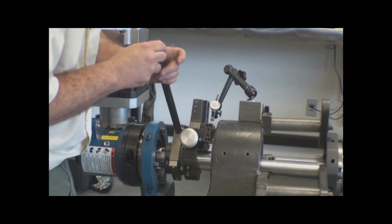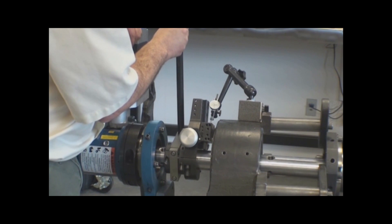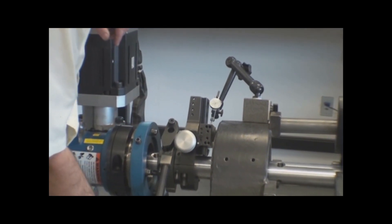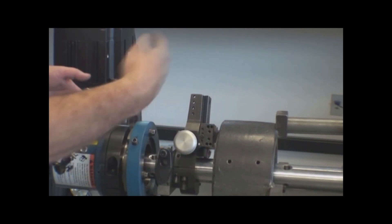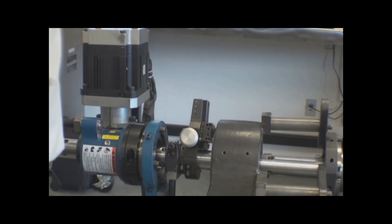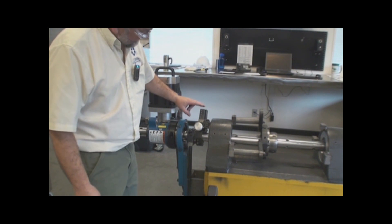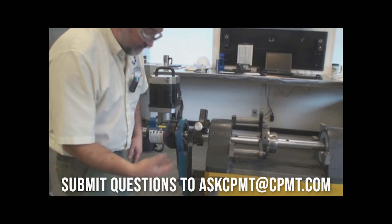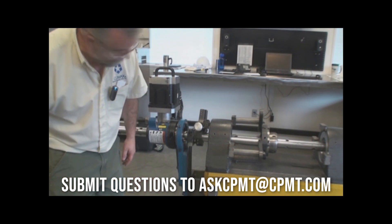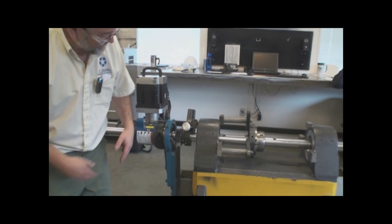So I'm going to go ahead and lower this down and barely touch the indicator to zero. With this setting, every time the cam goes past the feed mechanism, it advances about four to five thousandths. So that's a good amount of feed to start — every time this rotates past the clutch arm, it's going to advance the tool about four to five thousandths. So now I can remove the dial indicator and I'm preset at ten thousandths depth and four thousandths per revolution of feed. Now that I've preset the entire facing head — the arm, the clutches, the depth of cut, the amount of feed, and the torque arm is down against the welded mount — I merely have to start the rotation of the boring bar and it will automatically feed at ten thousandths depth of cut across this face.